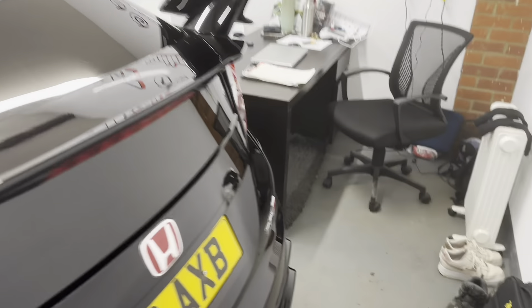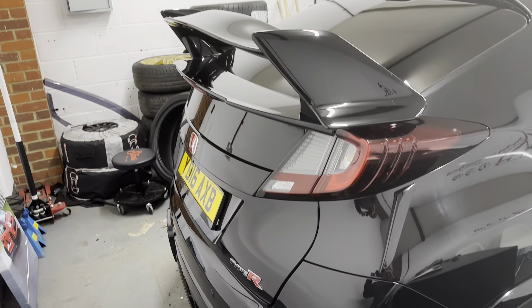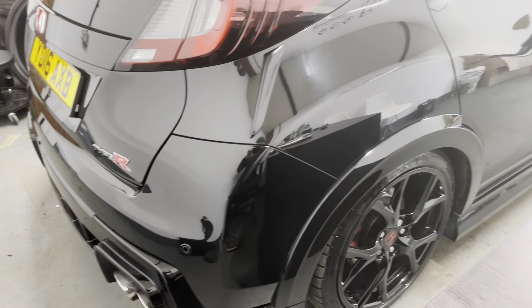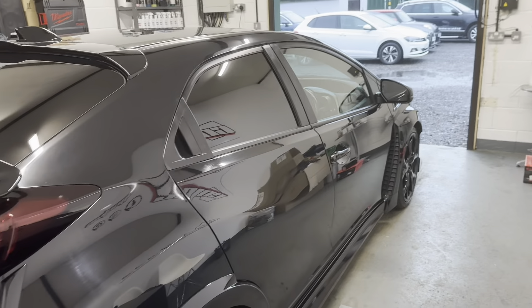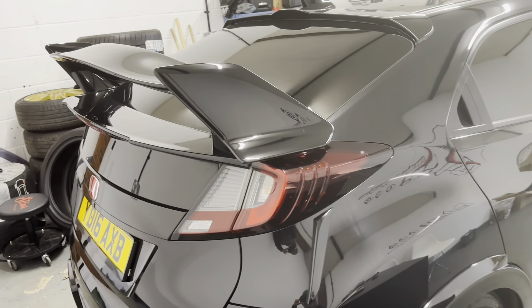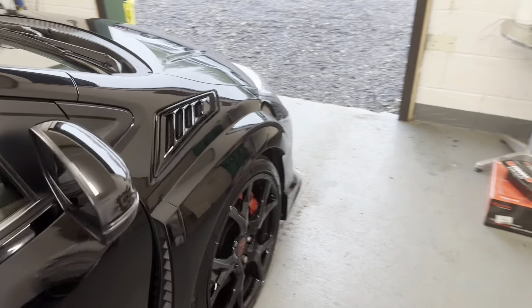It's a special car this. It is honestly one of my favourite cars to drive that I've ever driven — it's a seriously good driver's car. Very, very engaging. The steering feels great. The chassis is fantastic. You can see why it was the front wheel drive Nürburgring record holder for a while.